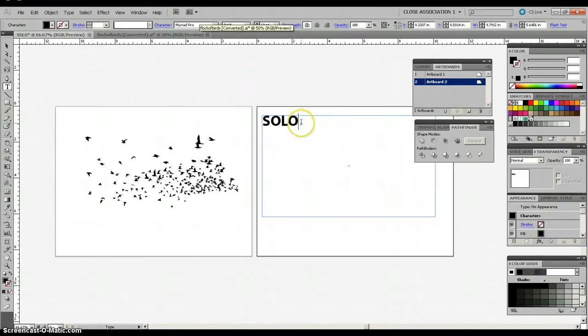Now what I'm going to do is edit this to my liking, and because we are going to use this type as the main foundation for our mask, I want to get it as close in as I can. So you can see these changing and moving around here. I'm changing the kerning on that by simply holding down Alt and using my arrow keys. I'm going to squish these in so we can get about as much room as possible to have a better amount of imagery that's going to show through that. That'll become apparent in a second.